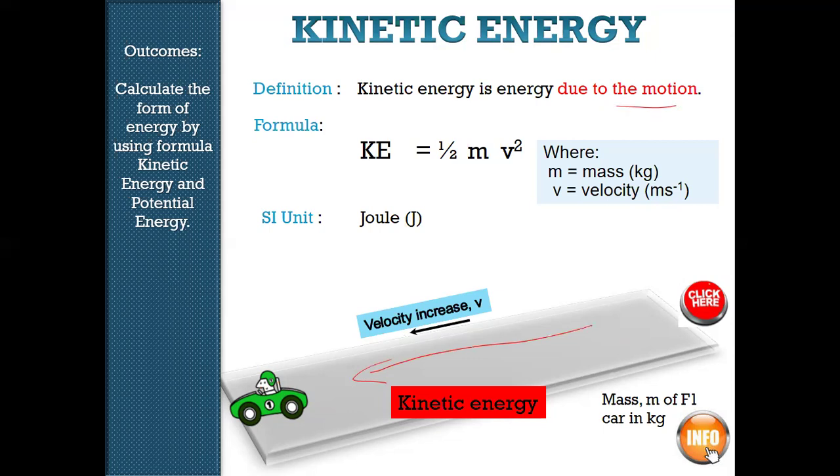Now, mathematically, as physicists, this is what we do. When we want to calculate the kinetic energy, we use the equation that says the kinetic energy is equal to 1 over 2 multiplied by mass multiplied by velocity squared. We know that. And then the units that we use: kinetic energy is energy, and for all energies we use joules. Okay? So this object has mass, it has velocity, we can calculate its kinetic energy moving down the slope. And have a look that for mass we use kilograms, and for velocities we use meters per second.